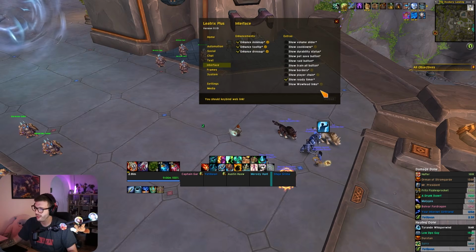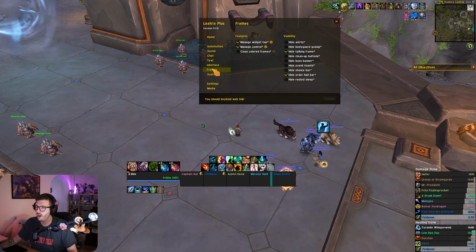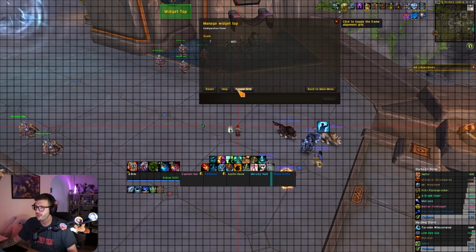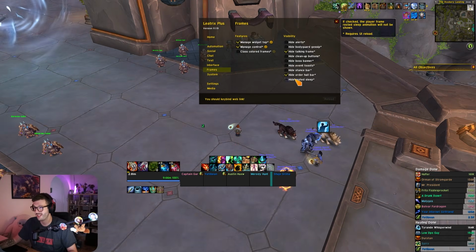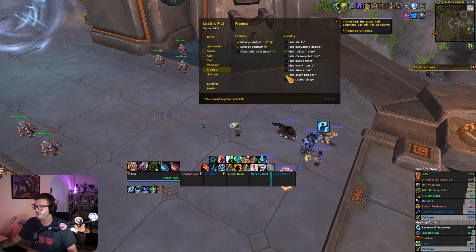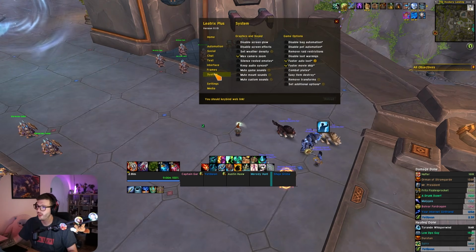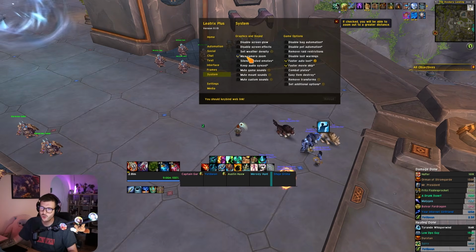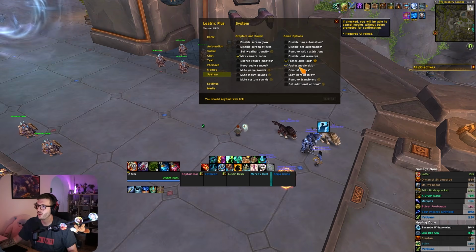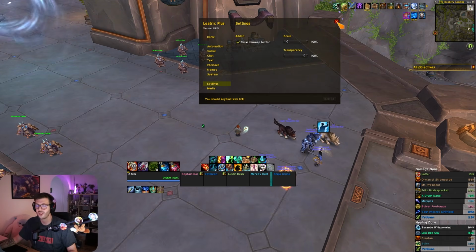And then dress up, again, this is only for transmogging. Now for the widget top, I do make it a little bit smaller, place it aside like that, and then control 75% size as well. I do hide the talking head frame, and I hide the order hall bar on top. And that's it. System right here, max camera zoom. A lot of add-ons already do that. Faster auto loot and faster movie skip. This is what I use with Leatrix.